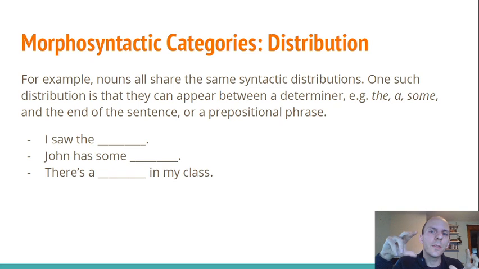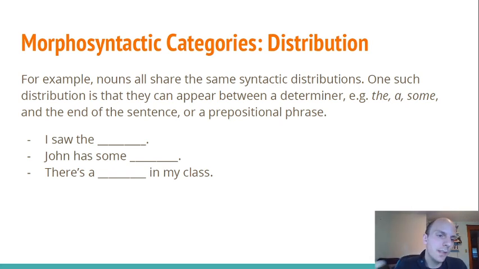There are all these different nouns and they're all interchangeable, intersubstitutable. There's a blank in my class, right? You just stick a noun in there and it probably is going to make some sense. You know, monster or whatever in your class. That's the idea that these things are interchangeable, and things that aren't in that category are going to be less interchangeable, right? So if we want nouns here, it works with different nouns. We've been over that. This shouldn't necessarily work with something like adjectives. I saw the great, right? I saw the wooden. These aren't really good, right?